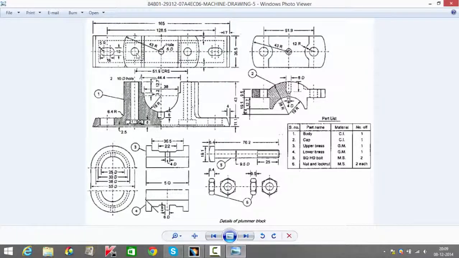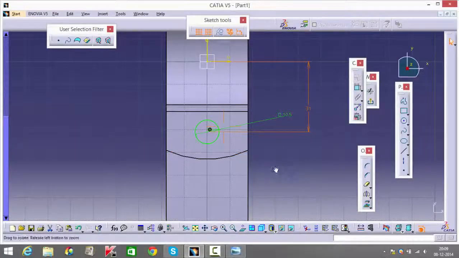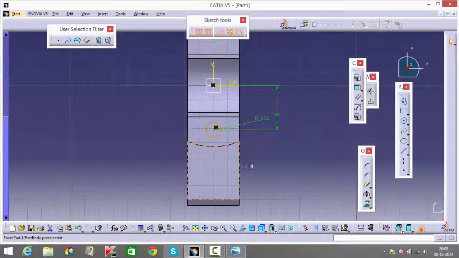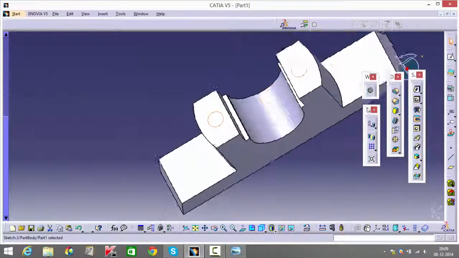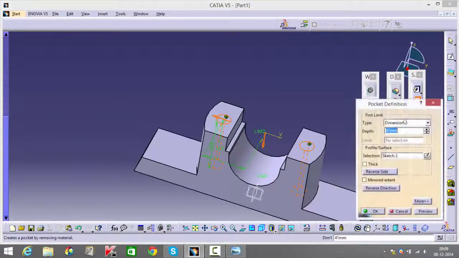So yeah, this is what I'm talking about. And all we're going to do now is select this whole portion and mirror it with respect to this axis. Go back and pocket this for 41. No, pocket up to last.